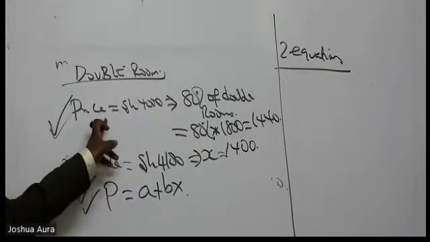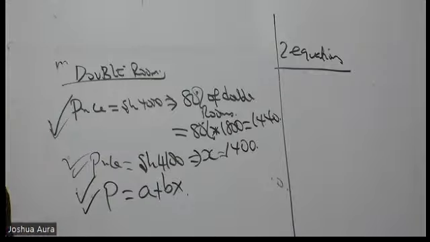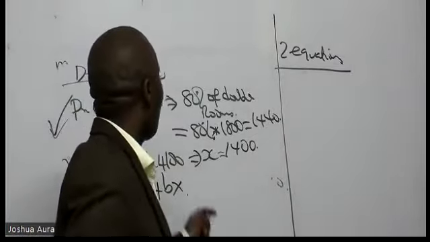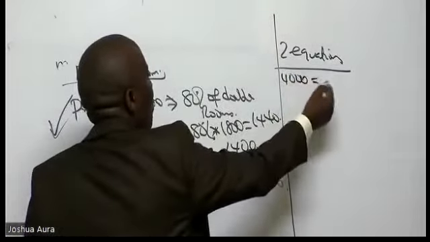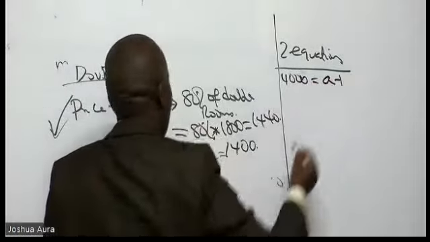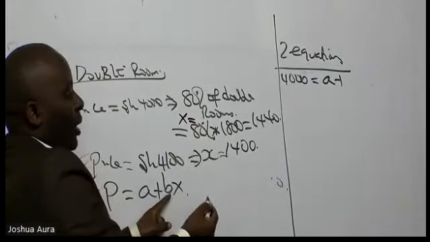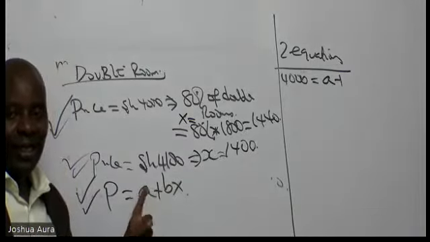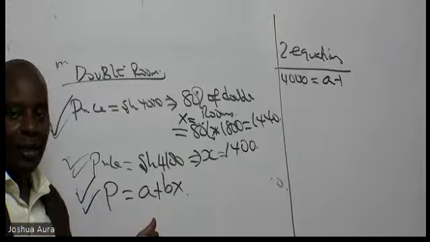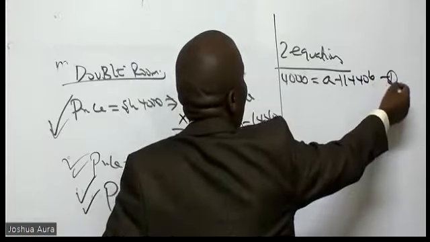You plug in the first point. So when you plug in the first point, what do we have here? The price I'm plugging in here is 4,000. The price is 4,000 equals A plus BX. Remember, this is the quantity X. So B times 1,440. I can't write it like B1440, the number must come ahead. So it's supposed to be A plus 1,440B, equation number 1.